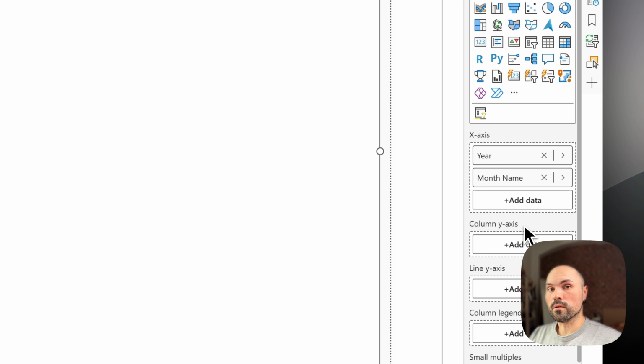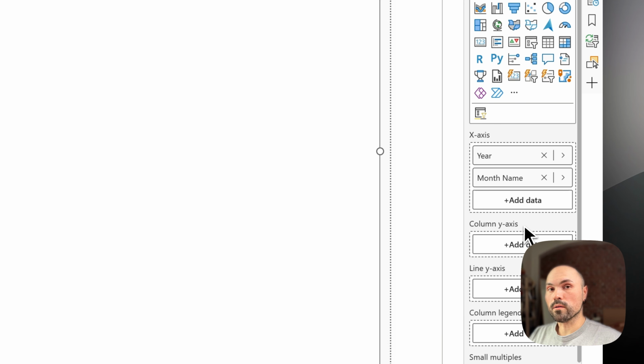Let's do 0, blur 5. Actually, blur can be higher. Distance can be, yes, close. And transparency can be, I don't know, 80. So just a bit of shadow to give it a bit of depth with the background, which, as you can see, we have already. Okay, what else?